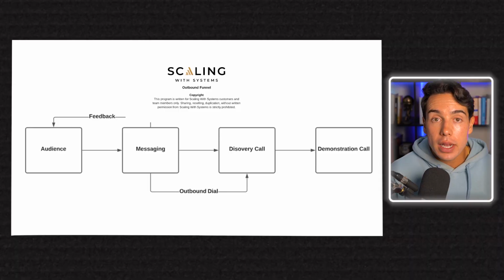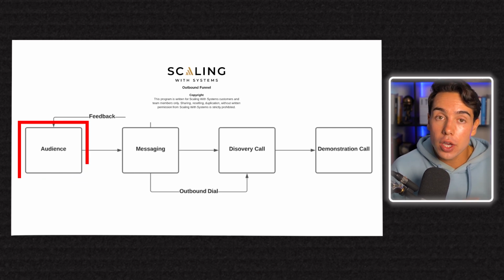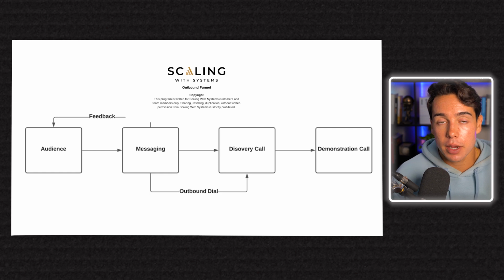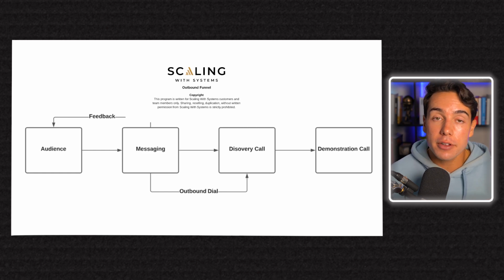What is an outbound funnel? And this will help you make decisions. So in an outbound funnel, you have a few steps here. You have the audience, which is obviously who we are sending the messages to. So what we just covered, this could be scraped on Apollo.io. This could be scraped on LinkedIn Sales Navigator using Apollo's search Chrome extension. And it's also going to include the filters as well.